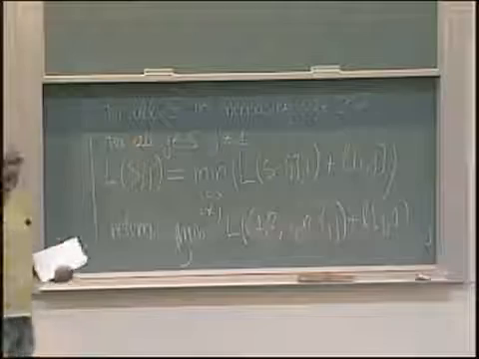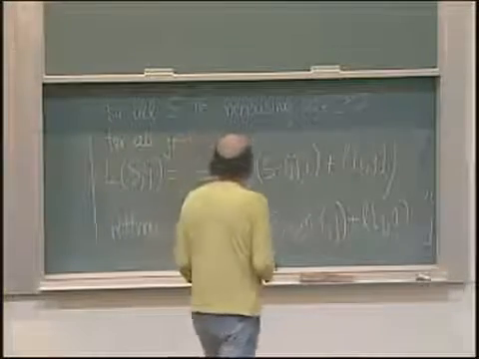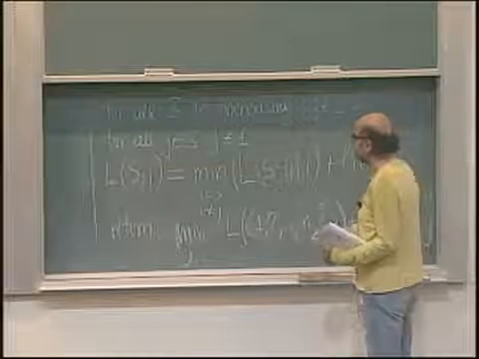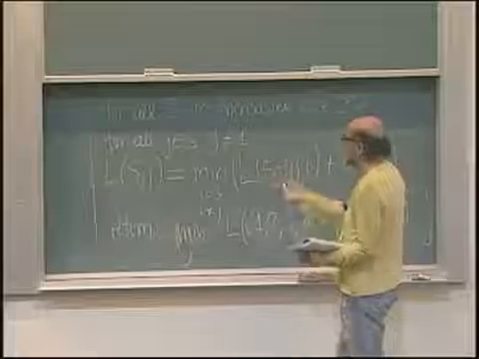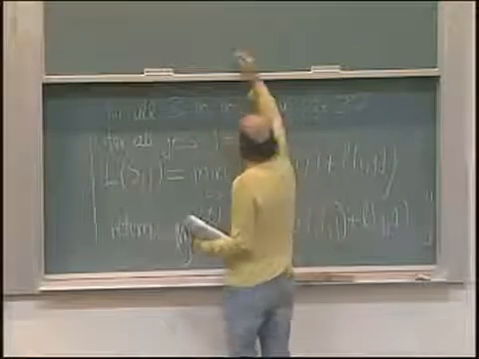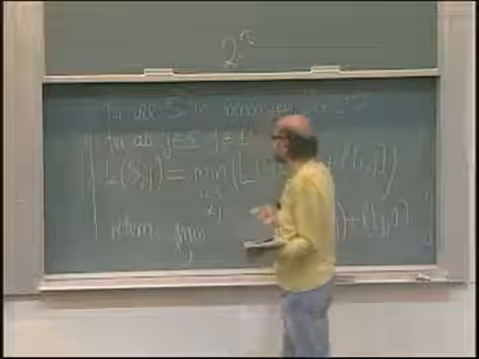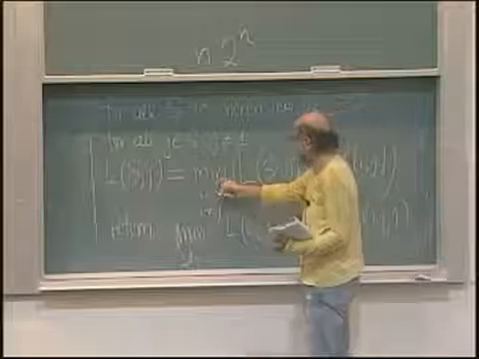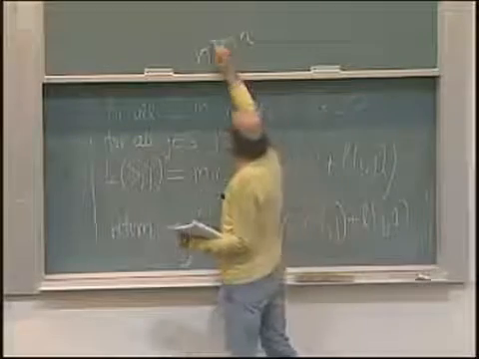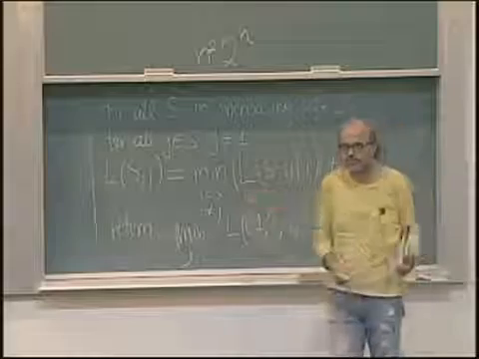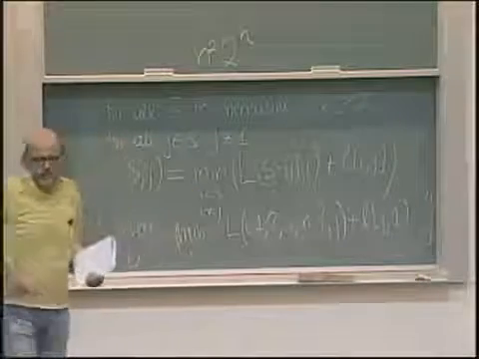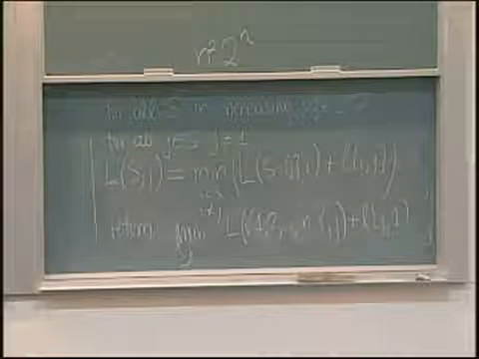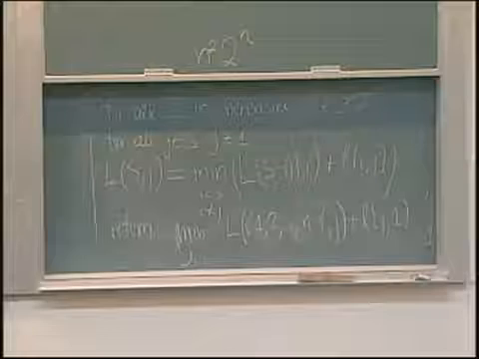One of the pleasures of writing a dynamic programming algorithm is that it's always trivial to analyze it. It's nested loops. So what are the nested loops? Here is a for all sets, 2 to the n. Any other nested loop? Yes. For all j, n. Any other nested loop? Yes, this one. It's the minimum over many things, so n. Anything else? No, that's it. N squared, 2 to the n. Okay. So that's dynamic programming.